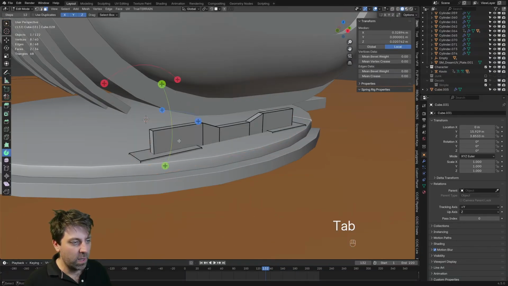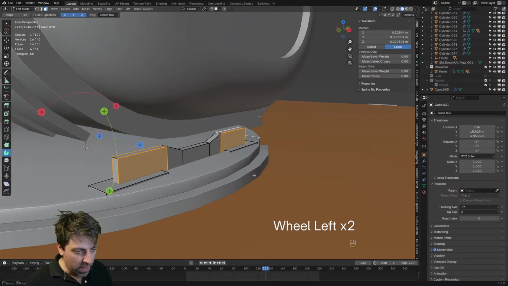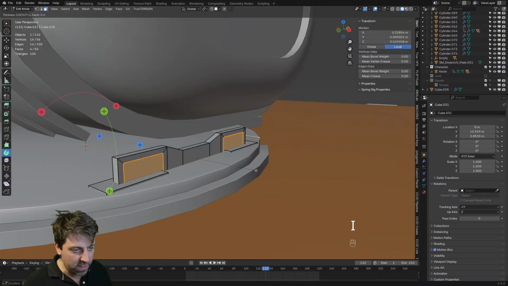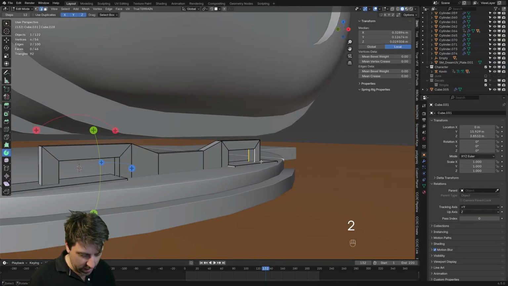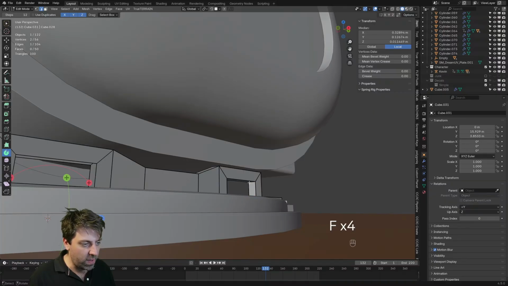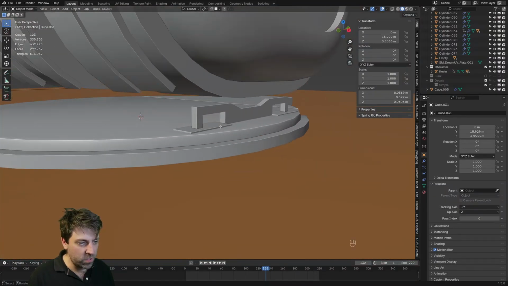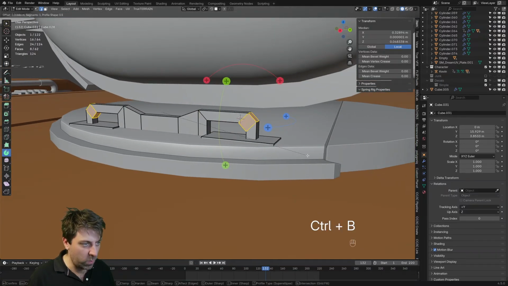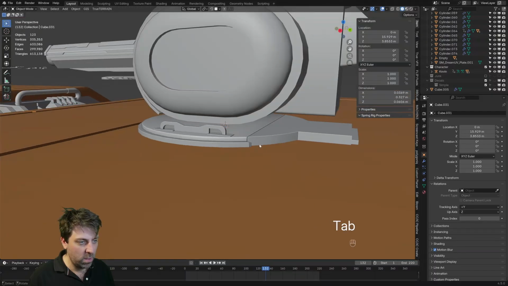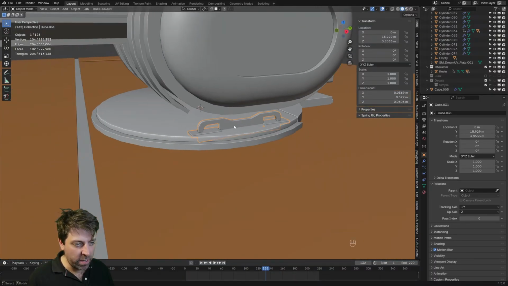I like that idea. I almost feel that we could select these faces in here, press I to do an inset, delete face, and then I'm gonna come in and close off these faces. F F F, just do one face, and then F F F. Nice, there's some interesting shapes in there. Maybe we do Alt left click, Control B. And that gives us something like that. A little bit unique, a little bit interesting. I think that looks great.